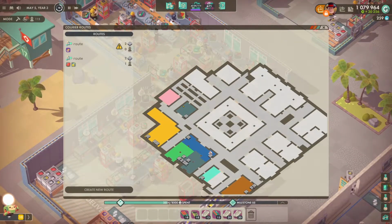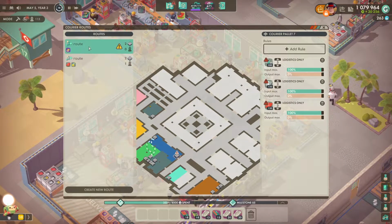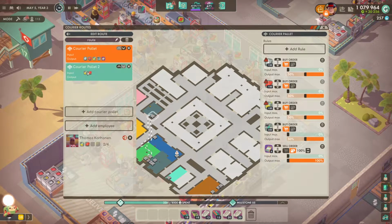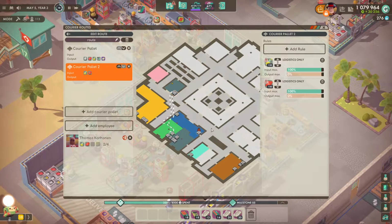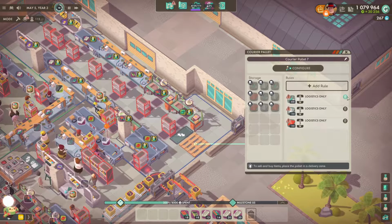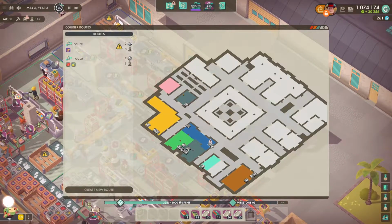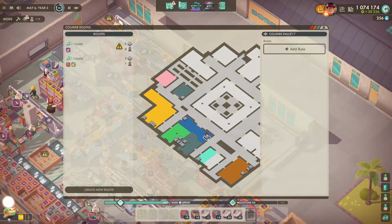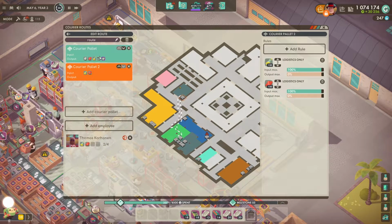Now, courier routes, what do we have out here? What's the issue here now? Do I still have an employee on this route? Wait, what? Oh, it's just protesting the fact that I've got input set up here that are not being brought in from anywhere. Okay, deleting those. Does that fix it? It doesn't. Why do I still have an exclamation mark out here? I'm kind of unsure, to be honest.